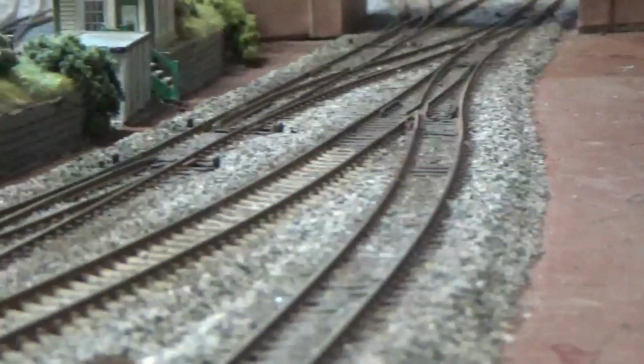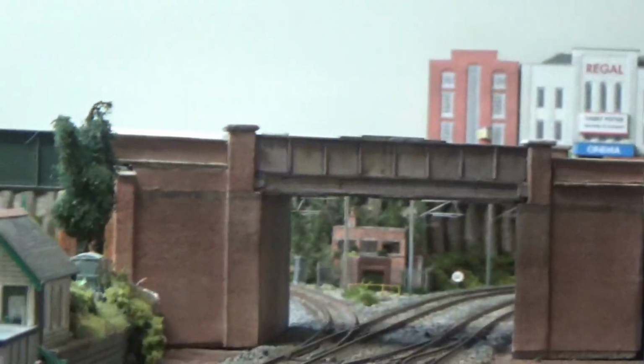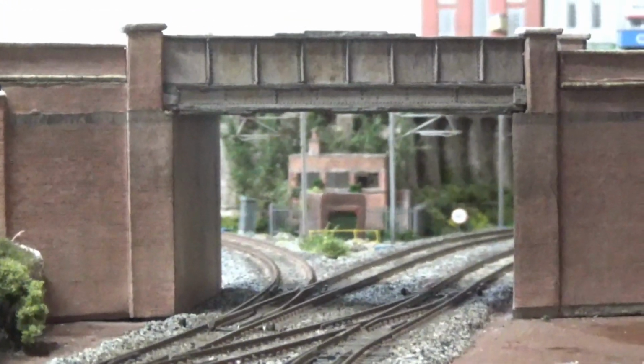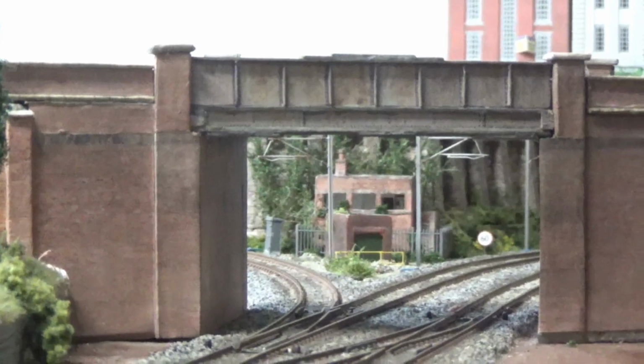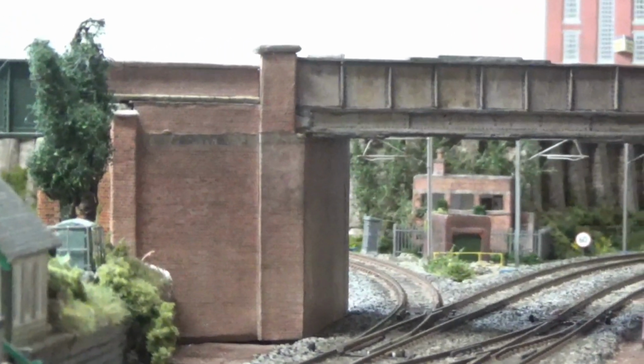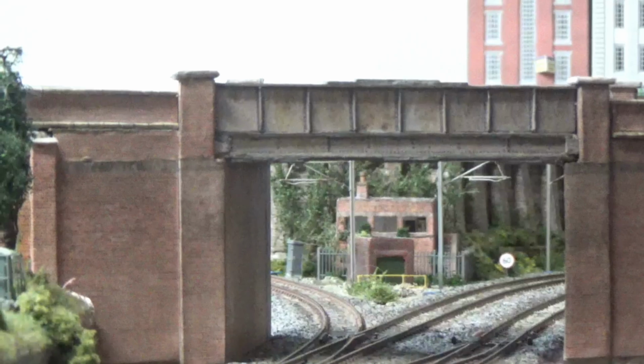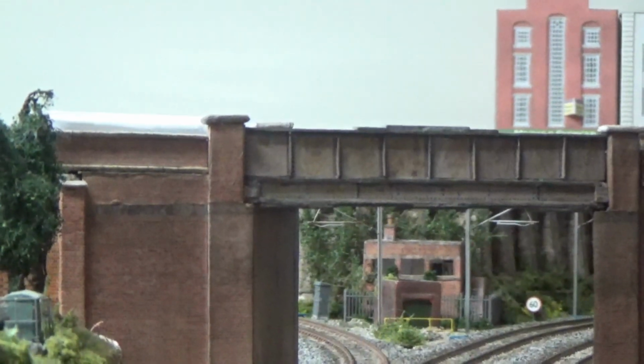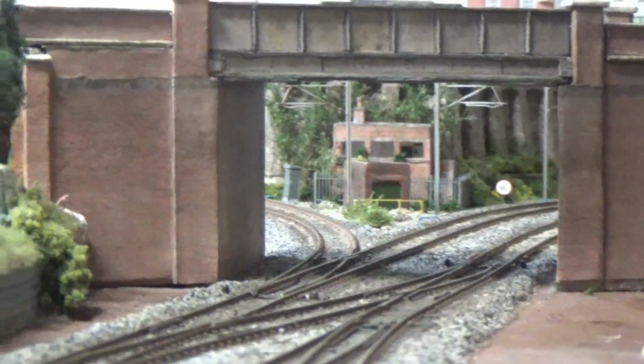And if I come back in front of here, there is the first scenic bridge that I put in. Now I don't know if I come down here whether you can actually get the scene through the, there we go, there's the scene as you're looking through under the bridge, and that's really in my head, that's the sort of scene that I had, and that looks pretty realistic. It looks pretty realistic to me. If you guys disagree, please let me know, or let me know where I've gone wrong.